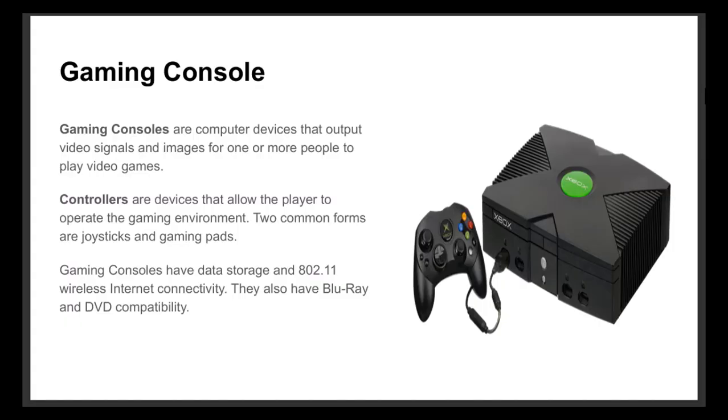Our next computing device is a gaming console. Gaming consoles are computer devices that allow users to interact with online gaming environments through video, signals, and images. Your gaming consoles will have a peripheral device called a controller. The controller is going to be the device that allows the player to interact with the gaming environment. Two common forms of controllers are joysticks and gaming pads.